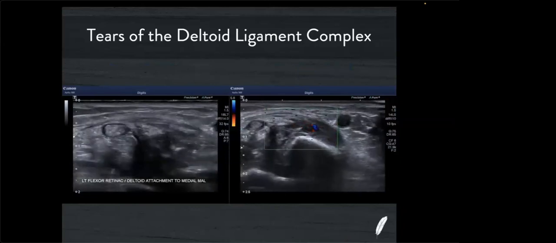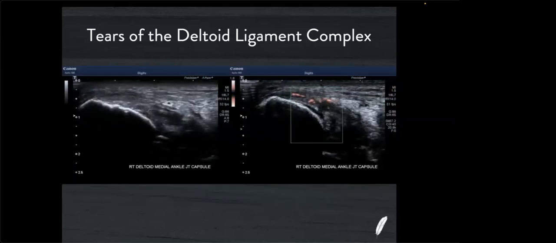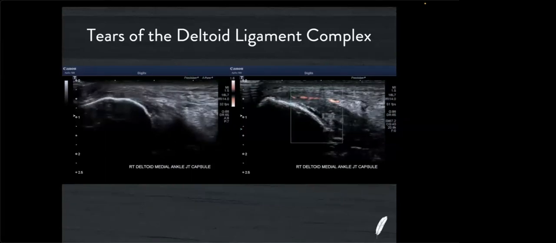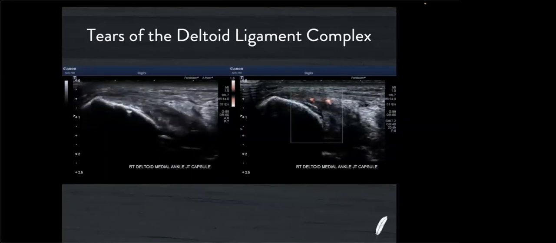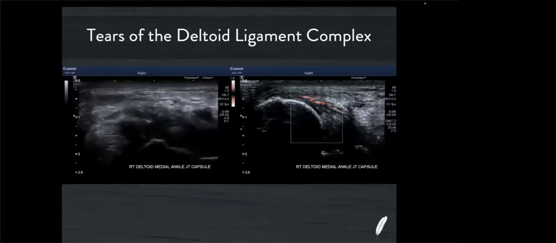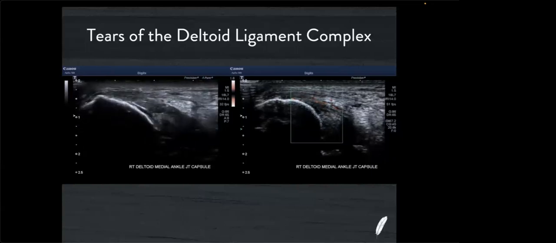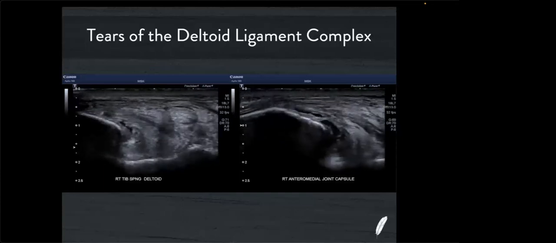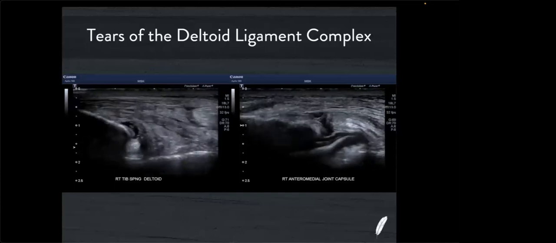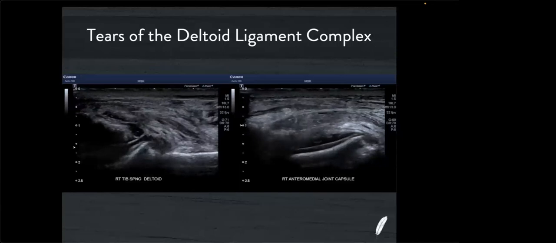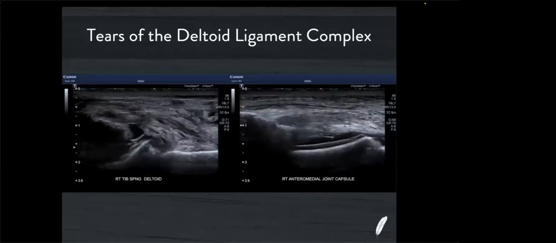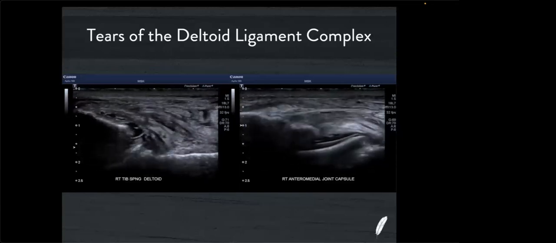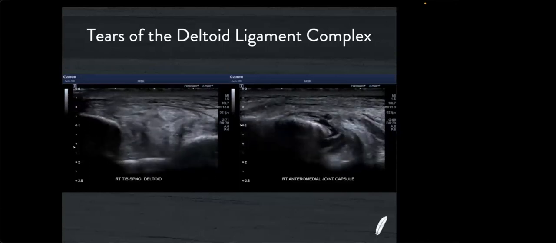You can see also the associated hyperemia. So I refer to these as degloving type injuries of the flexor retinaculum and the medial joint capsule from the medial malleolus. This is quite a dramatic one. You can see there's virtually no integrity left at all. Here you can see the synovial fluid just pouring out through a big open cleft in that medial joint capsule. And you can see the edema in the subcutaneous space as that synovial fluid has flowed freely into that area.